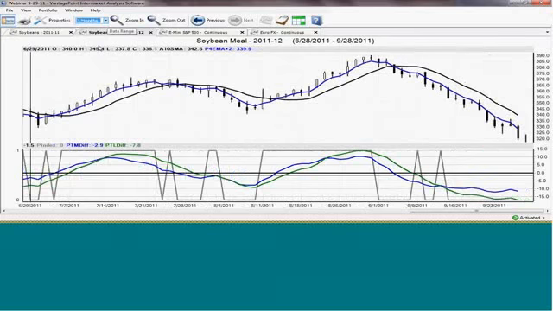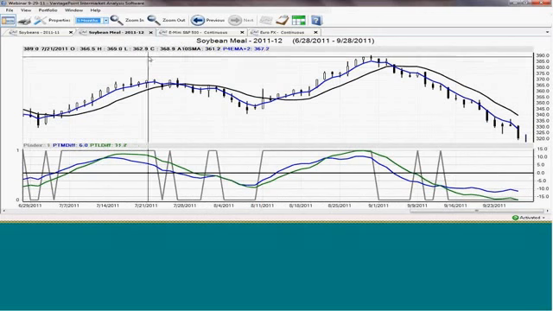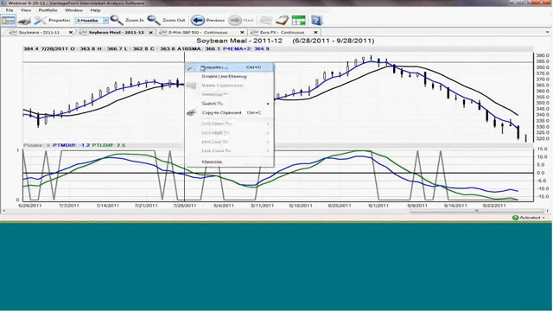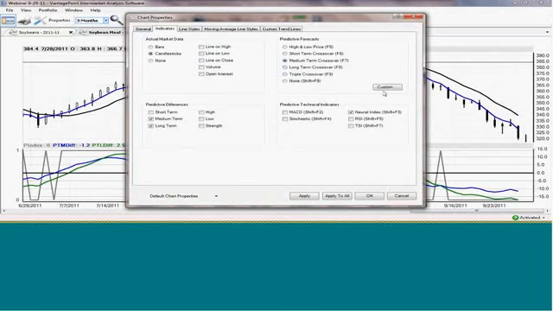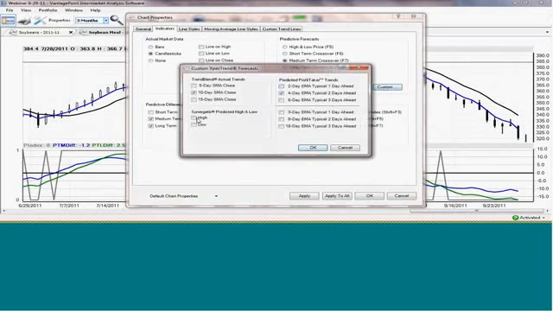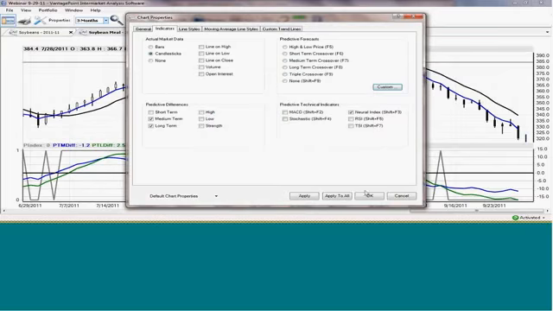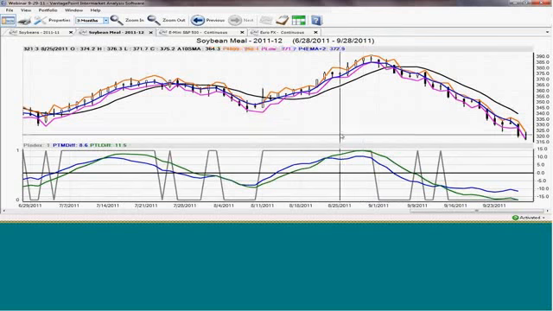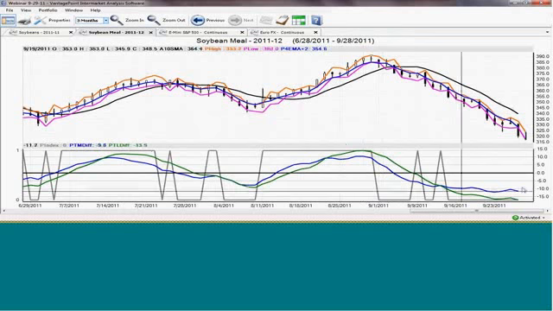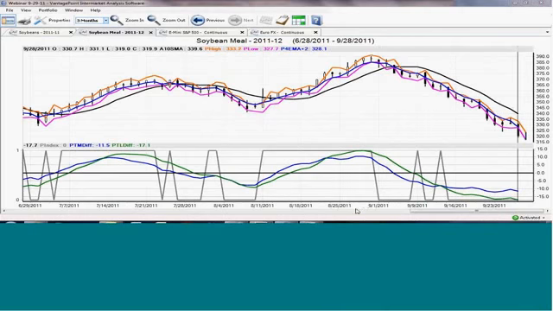Okay, now we're going to cut back and only look at 3 months worth of time, because we need to look at some of the indicators a little bit more carefully and see how we would play these. We're going to add one other indicator from Vantage Point, and that is going to be the predicted high and the predicted low. Now these are predicted highs and lows for the following day. When we look at the predicted high and the predicted low, you can see that on the screen here.